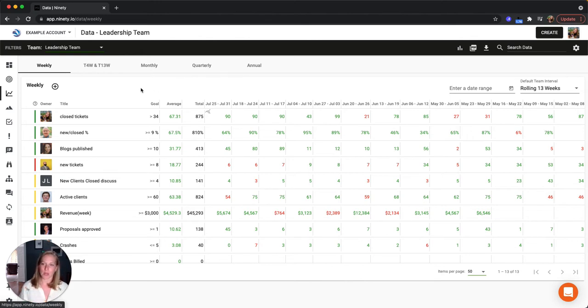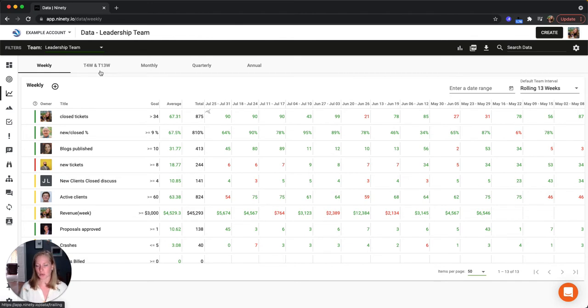So just remember that there's not really a way to transition our information across the board, but we do have this trailing 4 and trailing 13 weeks tab, which helps us out a little bit with that. What it'll do within here is take the information that we've entered weekly that we're looking at right now and look at it on a 4-week basis, so monthly, or on a 13-week basis, or quarterly. So we'll take a look at that in just a bit. First, I want to go over how to even create a measurable.